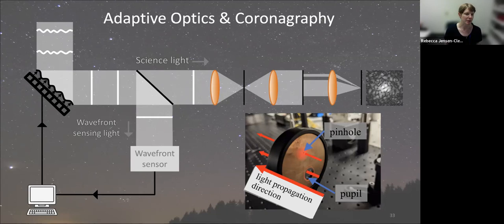Back in the 2000s and 2010s, there was a large effort at NASA to build a space interferometer. It was called SIM, the Space Interferometer Mission. And that was based around this concept, but in space. And ultimately it was determined that it was so challenging and complex that it wasn't worth continuing at that time. But there will eventually be a limit to how large of a single telescope we can build, and interferometry is our way around that. So that's something I'd keep an eye on for the future.